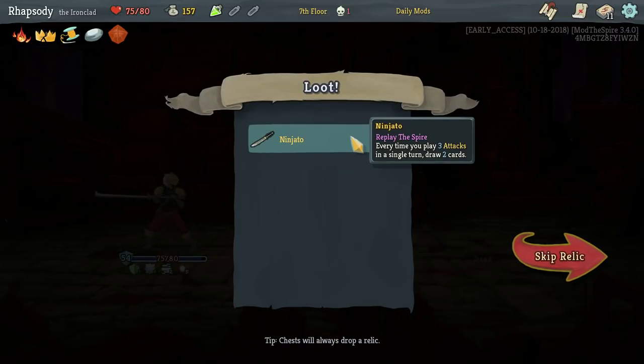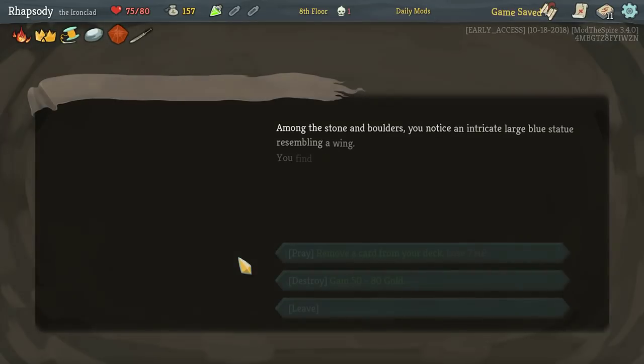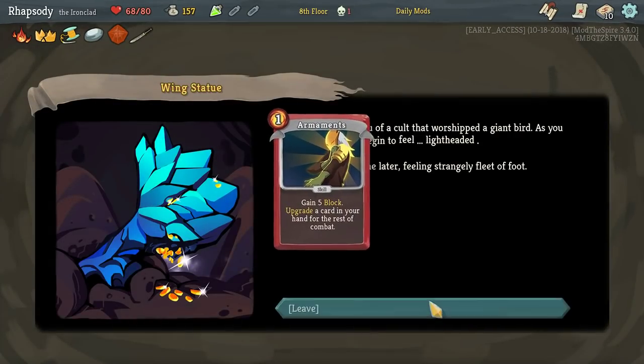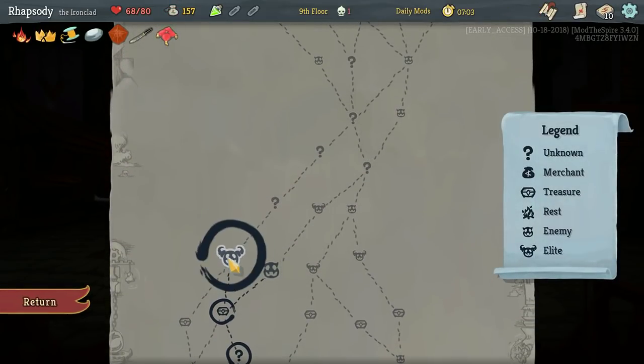Ninjato. Every time you play 3 attacks in a single turn, draw 2 cards. Not half bad. That's damn good. I was going to go for the extra elite off to the right there, but no thank you. Remove card from my deck. Sure, let's get that armament out there now that it does literally nothing. Regal Pillow, whenever you rest, heal an additional 15 HP.